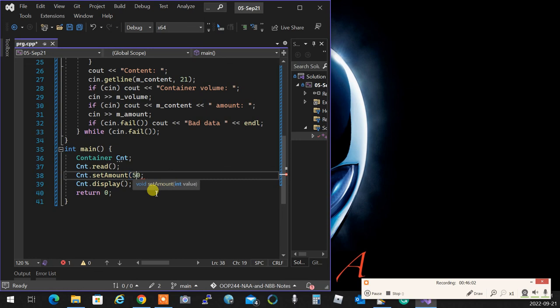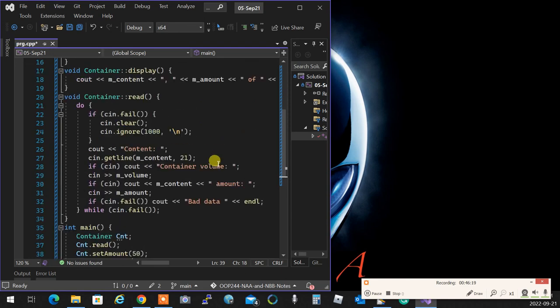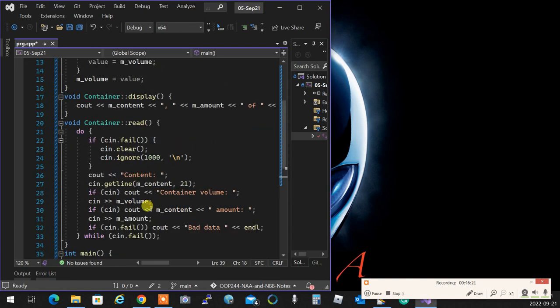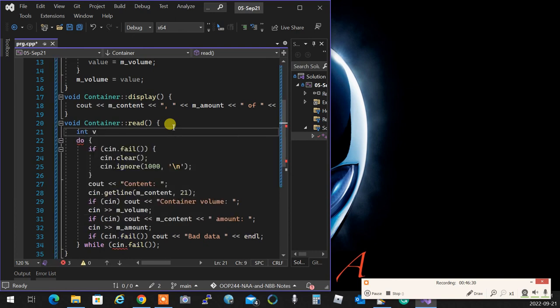So in your read, when you're actually setting the amount, you're not going to set it just like that. In here, you will create a temporary value. You call it amount. You read the C in amount, and let's null it, make it empty. And then you say set amount to amount. So what happens now, even if the user enters some dumb value, you can correct it. Okay? So I did this. Now I can actually set the amount properly.